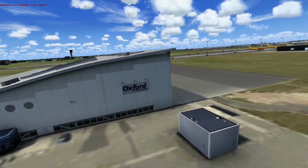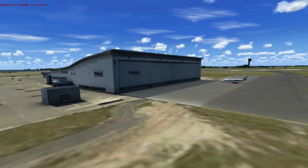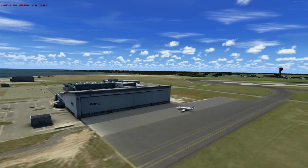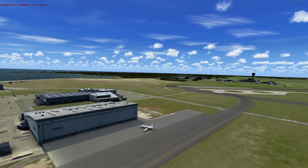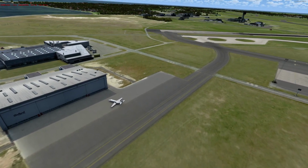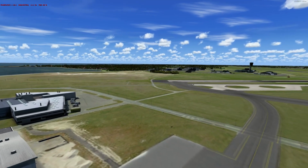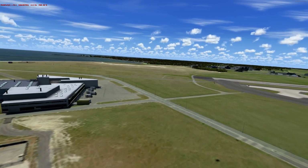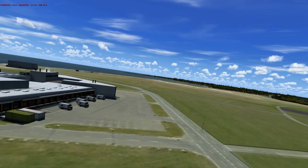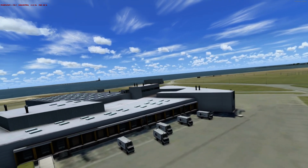Does that say Oxford and it's still burning? So I'm assuming this is executive GA hangars, looks like. Oh, and is that the Sky Chefs there? Oh yeah, that's right. And there's the little catering trucks all the way. LSG, which I think used to stand for Lufthansa Service Ground or something like that. And then I think Lufthansa sold this company about a decade ago. Lufthansa actually used to own a number of ground handling companies, and then eventually just sold them all off. I know LSG was definitely one of them.